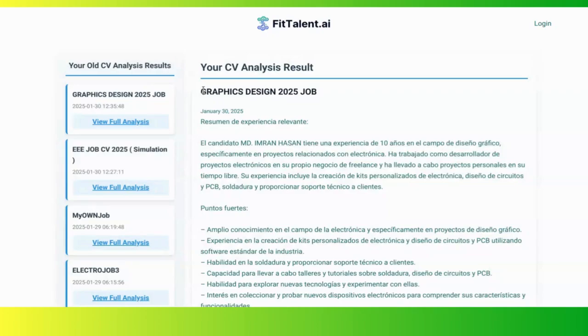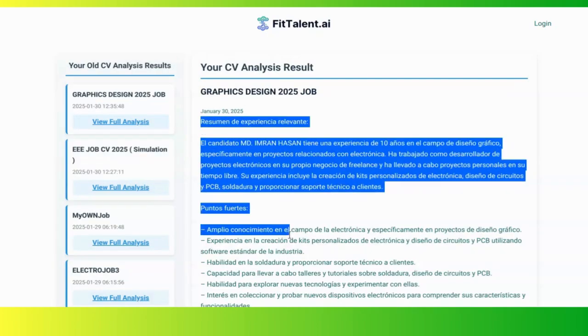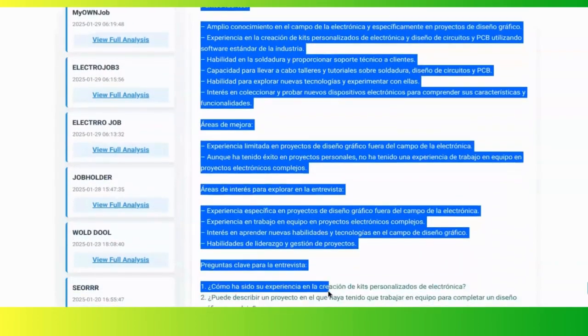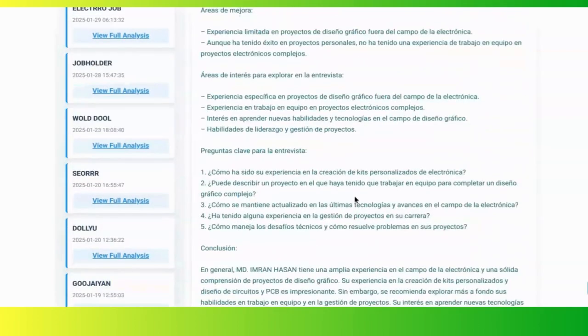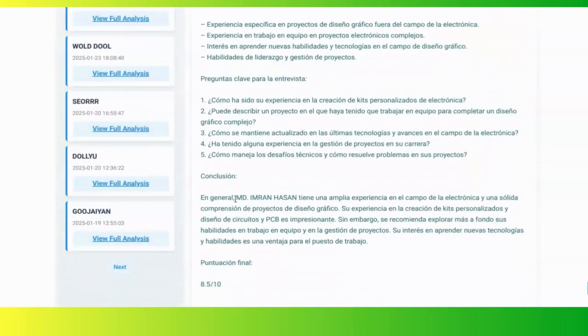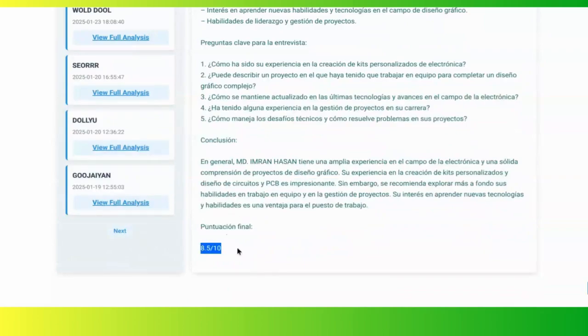This is your CV title, the time and date, and the CV analysis. In this analysis they mention your core skills, maybe your name, your PCB design, your conclusion, and the score of this CV: 8.5.